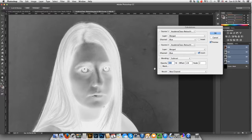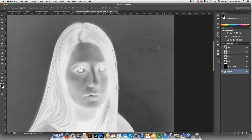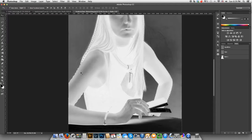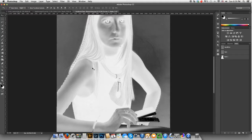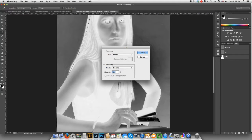And now my main goal is to try and make her white and the background black, because I need to have her selected and the background not selected. I'm just clicking OK in my calculations dialog box, and I have my alpha 1 channel. Now I'm going to use the path that I showed you earlier. Path 1, I'm going to convert it into selection by command clicking on it, and as you can see now I have a selection, and with this selection what I'm going to do is fill with white all the selected areas. And to fill, I'm going to go to the edit menu, fill and use white, and OK.